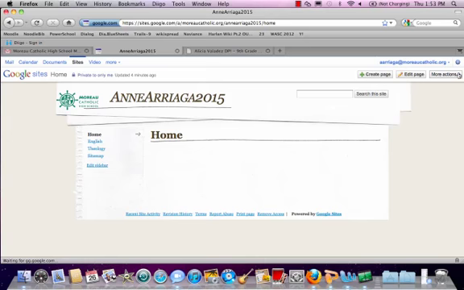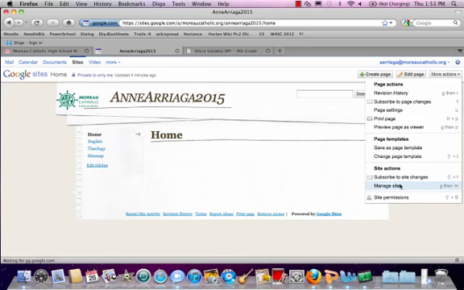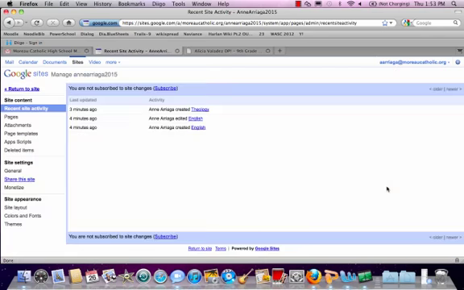I'd also like to show you how you can change your theme and your look and feel. So you would click under More Actions again and go down to Manage Site. You can change the site appearance over here on the left-hand side by clicking on Site Layout, Colors and Fonts, and Themes. I'm going to return to site and show you one more thing.